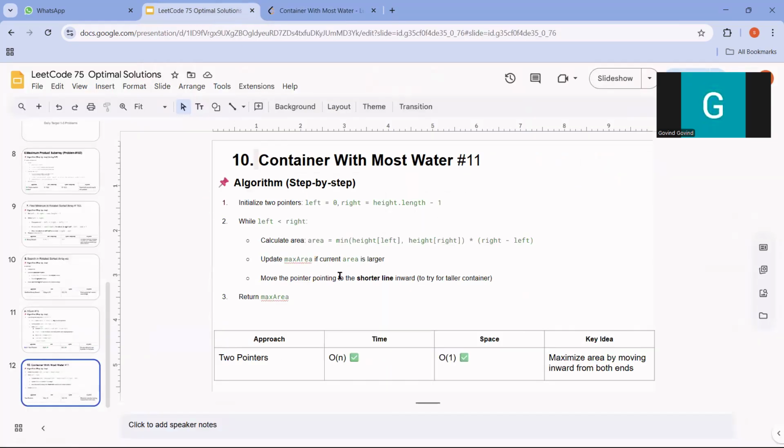So what was the other condition? Okay, calculating is done.